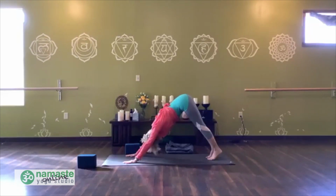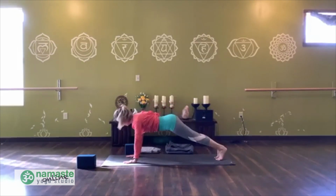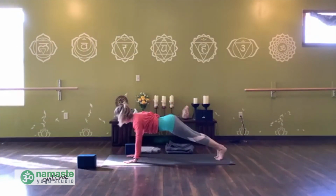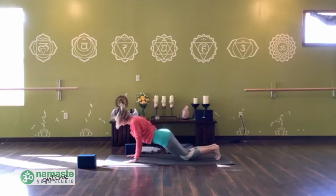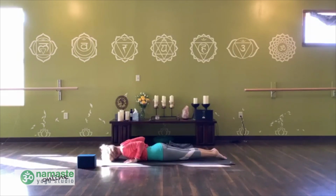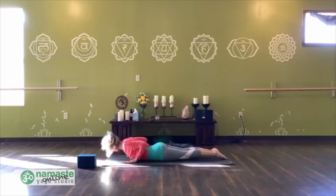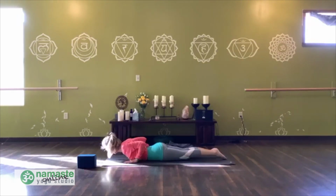On your next inhale, float forward to your high plank. Find your strength here. So the core is hugged in. Arches forward. Beautiful. Next, exhale, knees come down. Then shift your weight forward, full breath in. Exhale, bend your elbows back all the way down to the mat. Find your cobra, so anchoring to the tops of your feet, and when you feel that connection, you lift. Beautiful. Exhale, melt everything down.